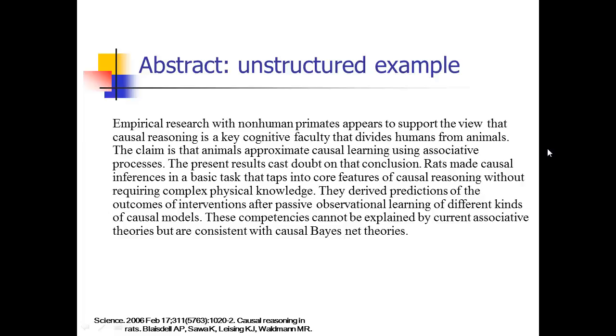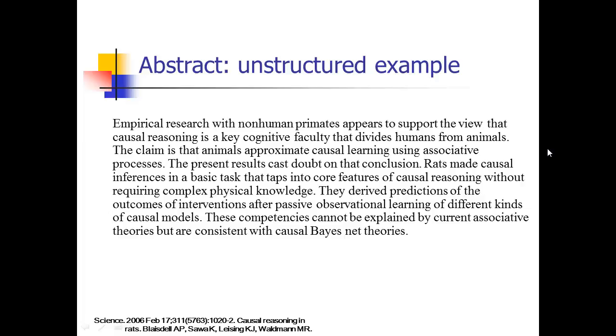It says the present results cast doubt on that conclusion. So that's very intriguing. It's like, oh wow, these results cast doubt on that. They don't give you any of the details of that, but they give you that punchline right there, and it makes you want to read on and find out why. So then they give you the details of both the experiment and the results kind of rolled into one. Sometimes you can roll results and methods together like this.